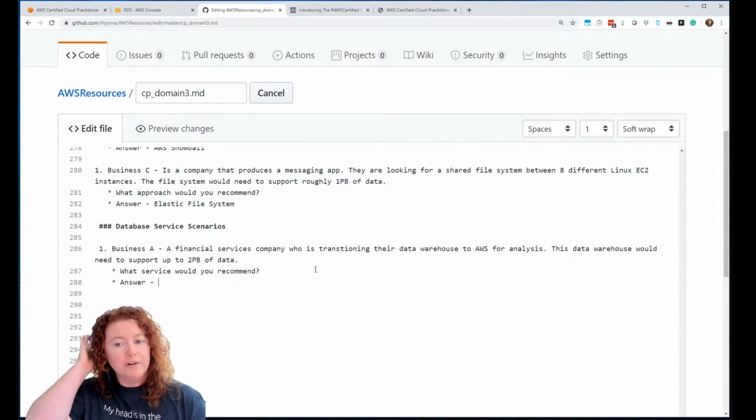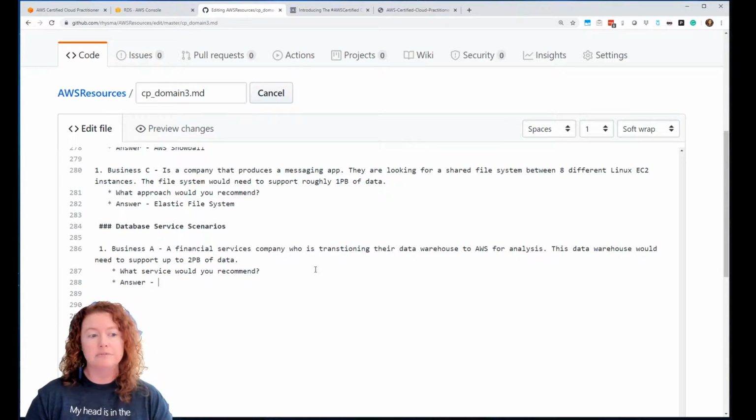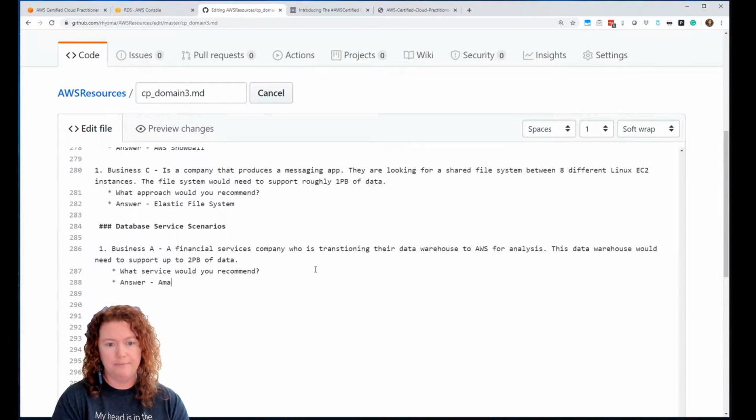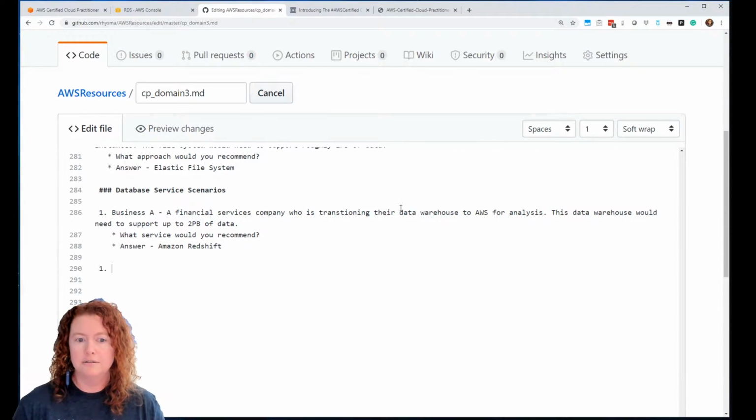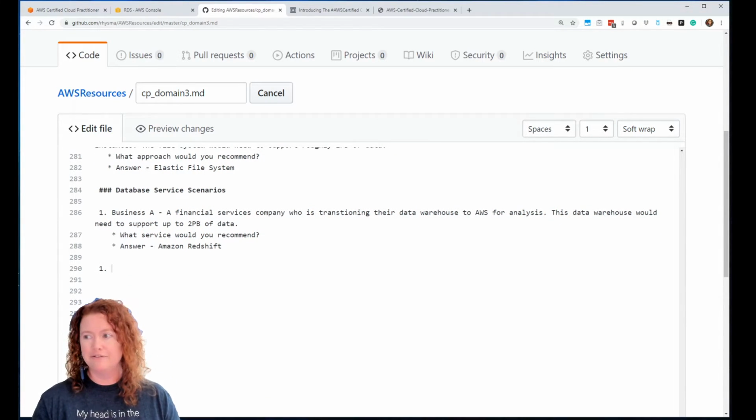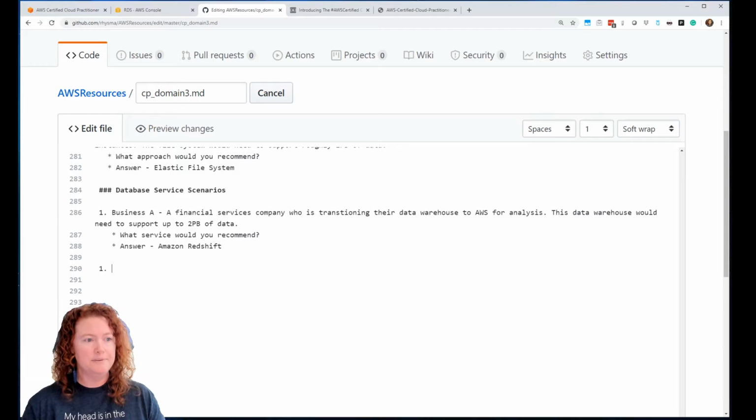All right, so we really only have one data warehouse product, and that's Redshift that we talked about. So that's kind of easy in that there's no other data warehouse product to recommend. That's an easy one.